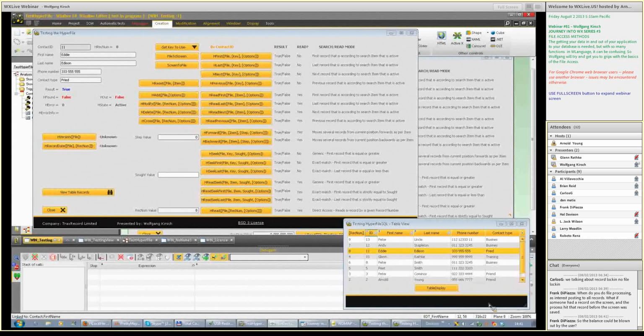So the balance could be blown out of the water by the user? No. There again, we're talking about transaction logging. So if you use your transaction logging, which Glenn has shown you, with that telephone number change, have a look at Glenn's examples. If you do it with the transaction logging method, no, the user will not mess it up. If you don't use transactions, yes, it will, because the user might just change it at that split second when you're reading it out before you send it back.